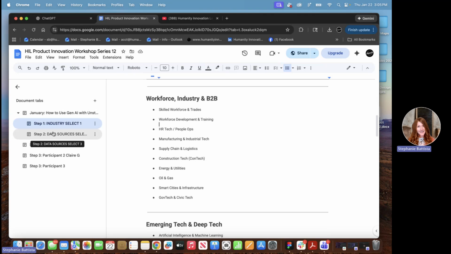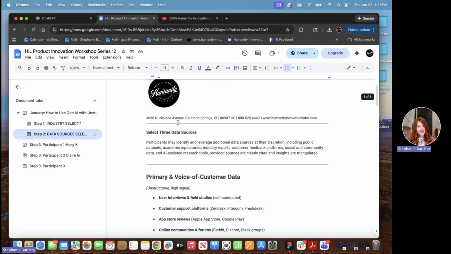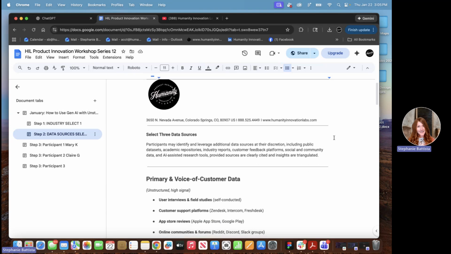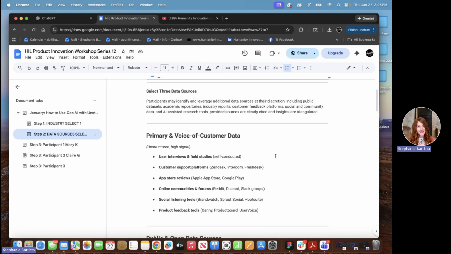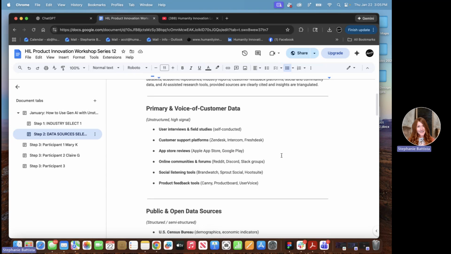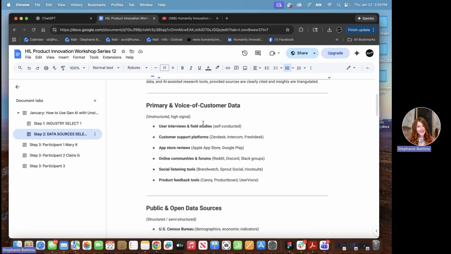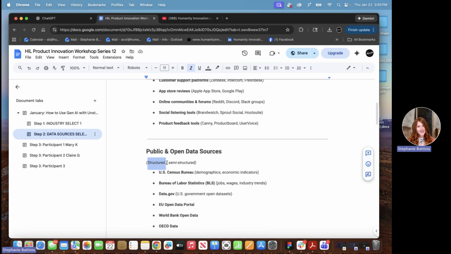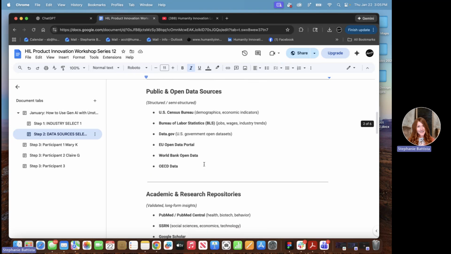And then for step 2, I would like each of you to select 3 different data sources. I want you to pick one quantitative, one qualitative, and one semi-structured. Unstructured would be a qualitative data source. Structured would typically be a quantitative data source.